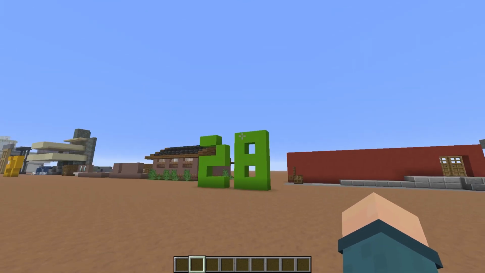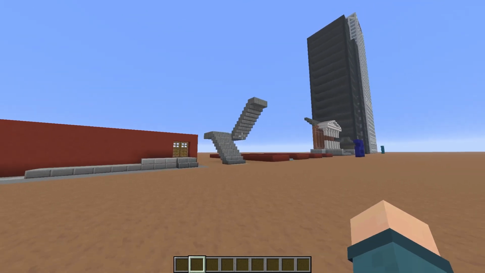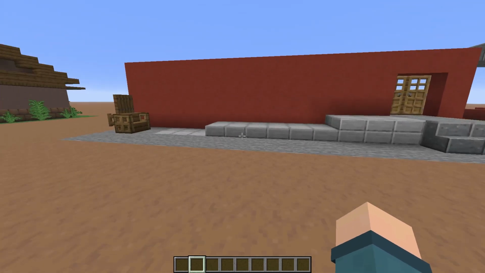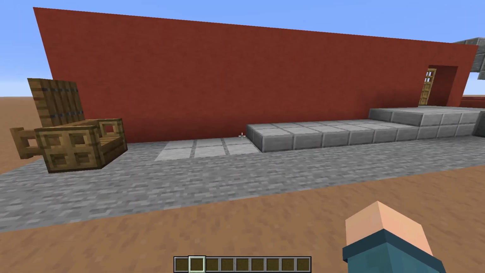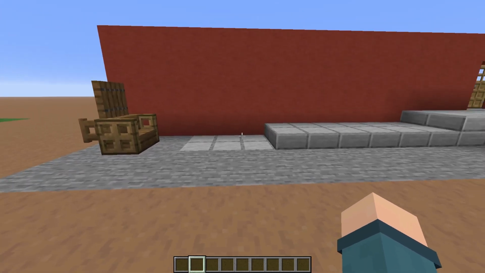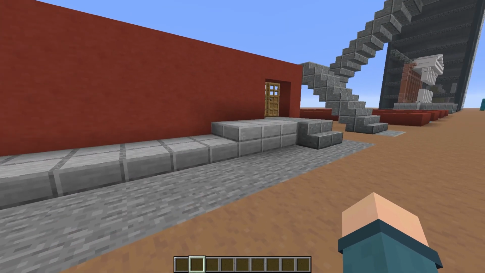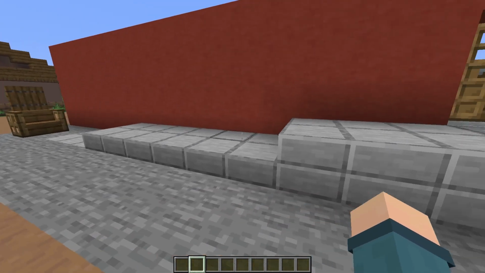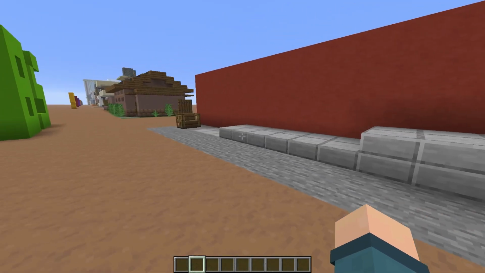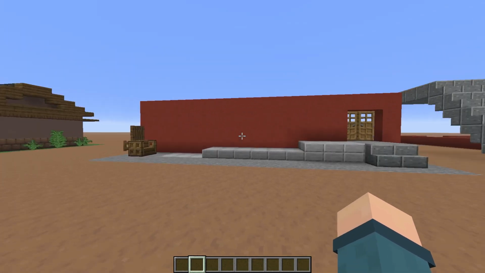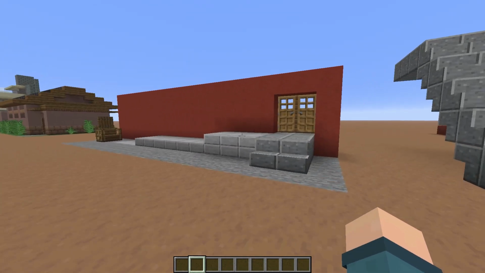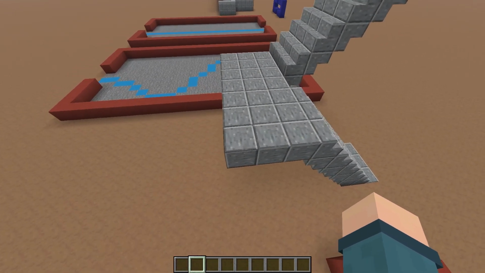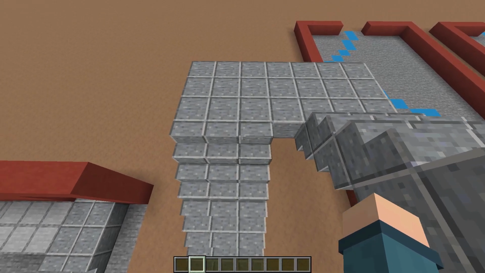Number 28 is accessibility. And I mean this in two ways. The first is literal ADA compliance, if you're interested in doing that. For example, the most important one, having a wheelchair ramp. For every 1 foot or block of height you want to gain, you need 12 feet or blocks of length. And so an ADA accessible wheelchair ramp will be 12 blocks long for every 1 block it rises. And one other thing that's important to have is that the landing of your staircase should be as wide as your staircase.